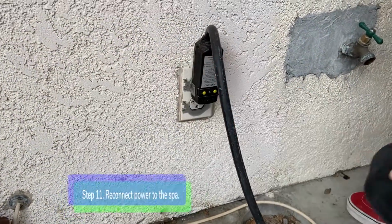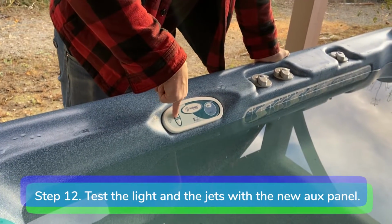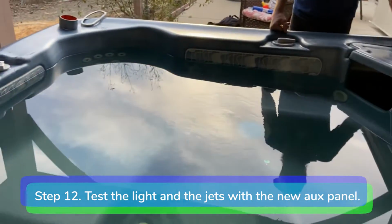Step 11. Reconnect power to the spa. Step 12. Test the light and the jets with the new aux panel.